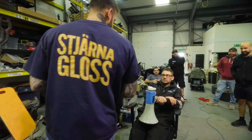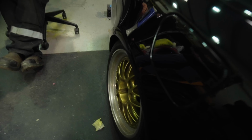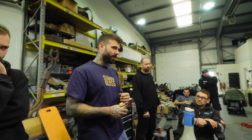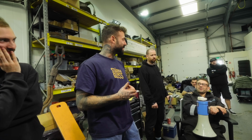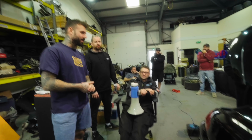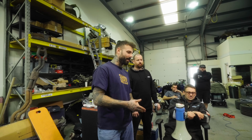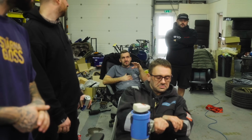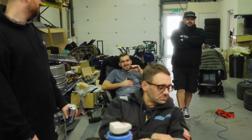Well, we found out loads of information. We found out that the Nitrons don't work on a standard car. We need a solution for that. We have found out that the Powerflex bushes are terrible. They don't fit. They make them too small. But the car's pretty, it was a little bit scabby at the back, but otherwise it's tidy. George fixed that. New brake line. We use the term fix very loosely.